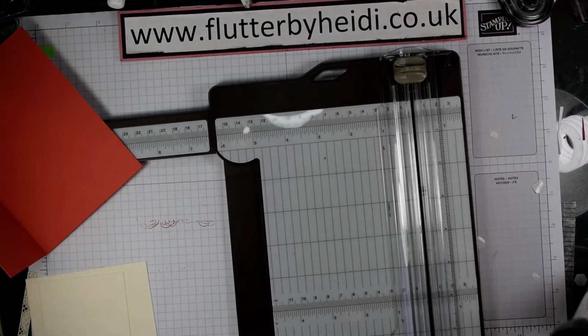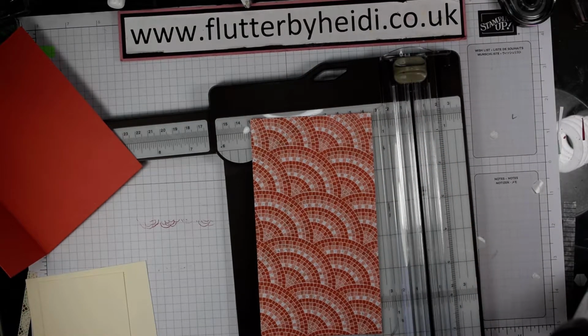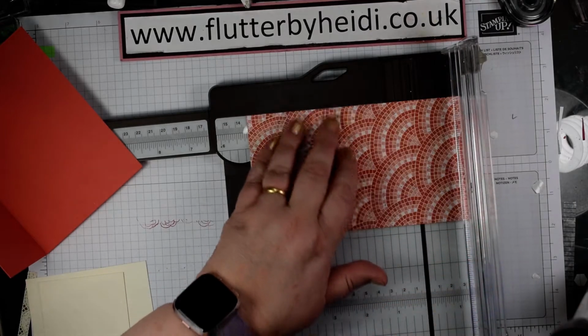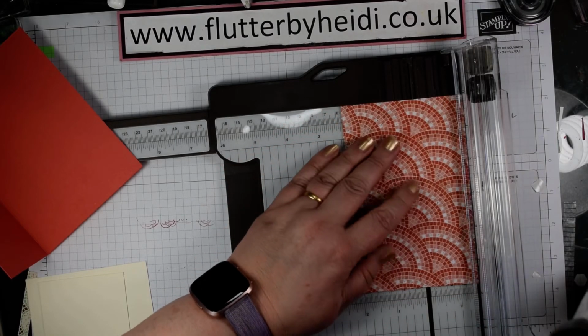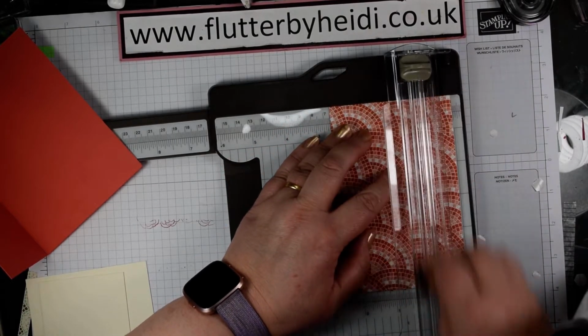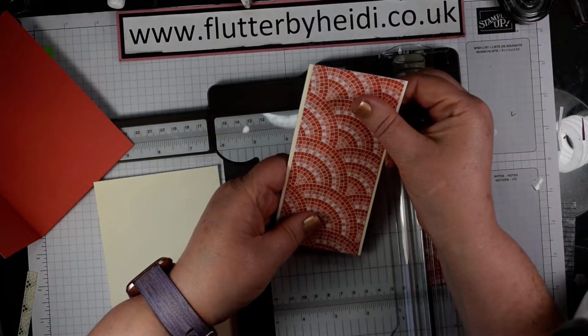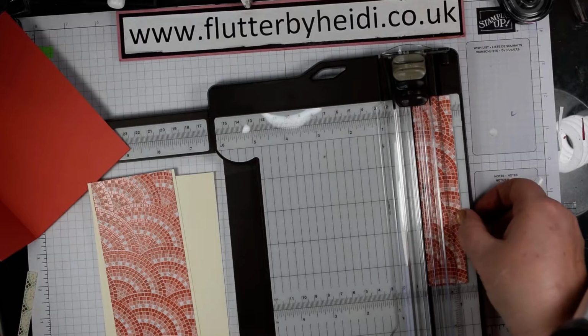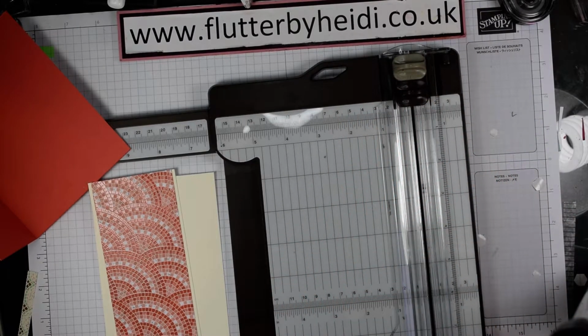Then, using a piece of our designer series paper, which I've got here, you're going to cut a piece that is 6.5 by 14.5. So if I trim that off, 14.5, and trim it to 6.5, and that's going to go on the centre of our piece for the front, just like so. Again, that strip you could use to decorate the inside of another card as well.